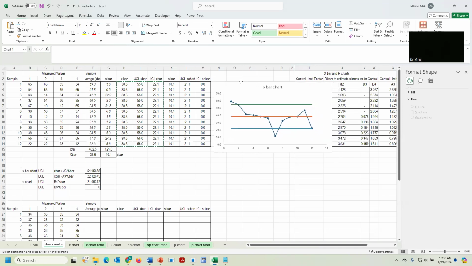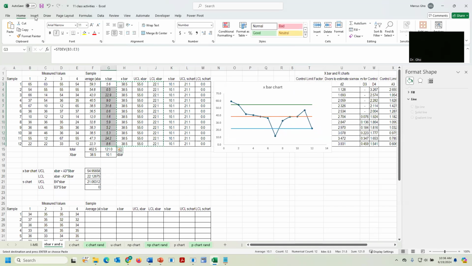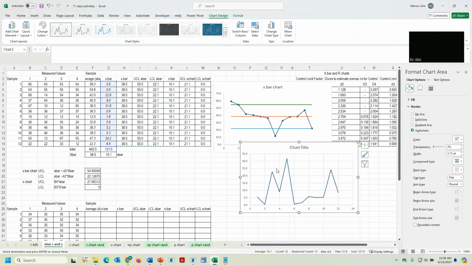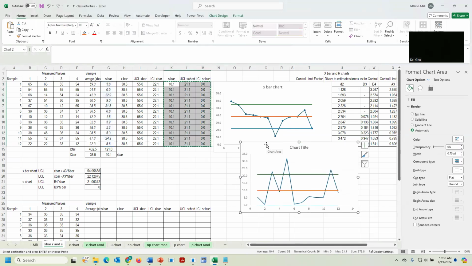Let's look at the S chart so we can get a better idea of this variation. I'm going to grab this, insert. And then we can grab all the same information from over here. And then you can see that the variation is higher among a couple of points above average and where it's below average. And you have some points that are way out there. We call this the S chart. Standard deviation.